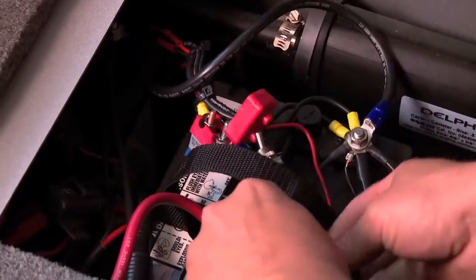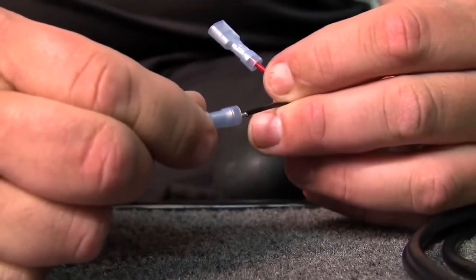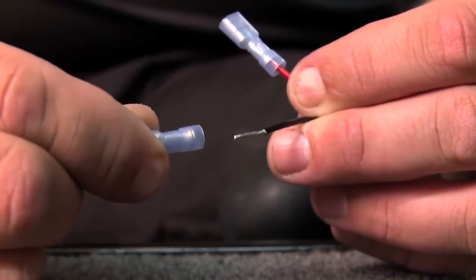Check all of your connections at your power cord. Here we have a good connection. This one here is not tight for the crimp, which will cause to have no power at the unit. Make sure all of your connections and crimps are tight and functioning properly.